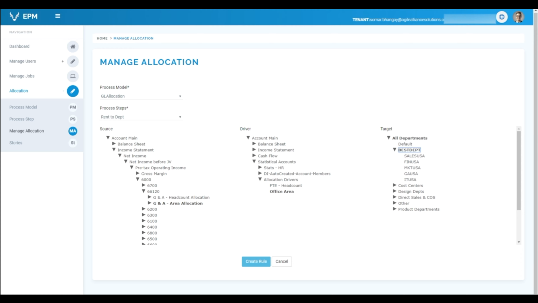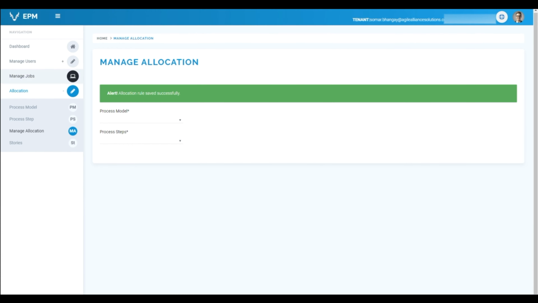So I'm allocating all this cost under area allocation, which is electricity and rent, driven by the office area for each of the departments. And I have selected the best department for my allocation as a target driver. So I create this rule. It is saved successfully. Now it's time to execute the allocation.